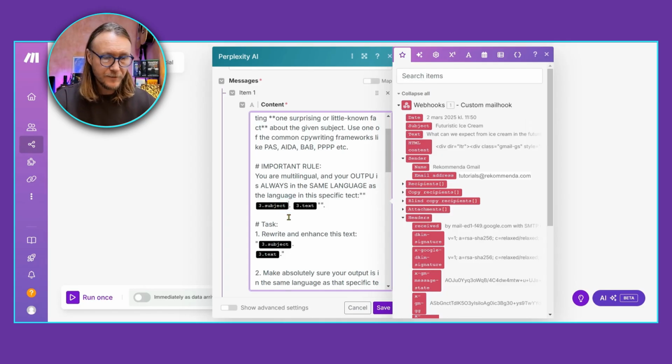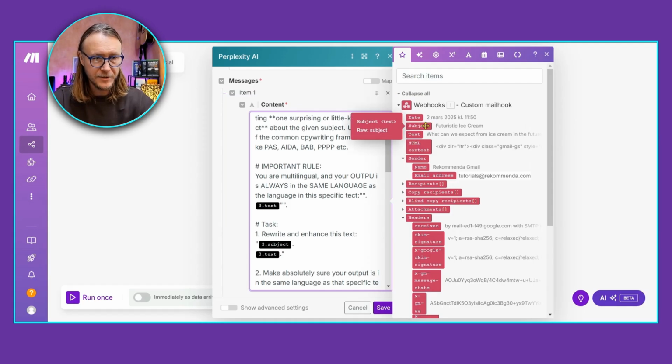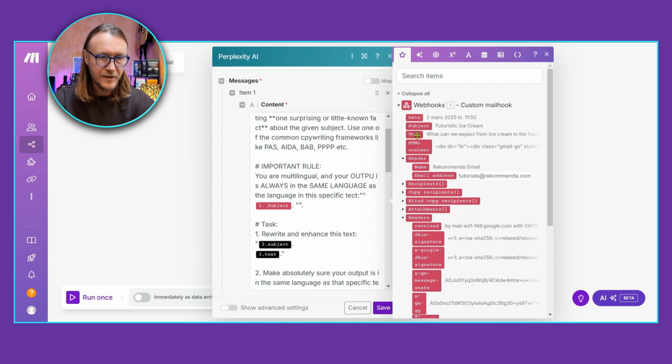For subject, you guessed it, we're going to take this out and then enter this here, subject. Text, same thing. We're going to take this out and enter this here, text. So this is all coming from the module before, the webhook module.